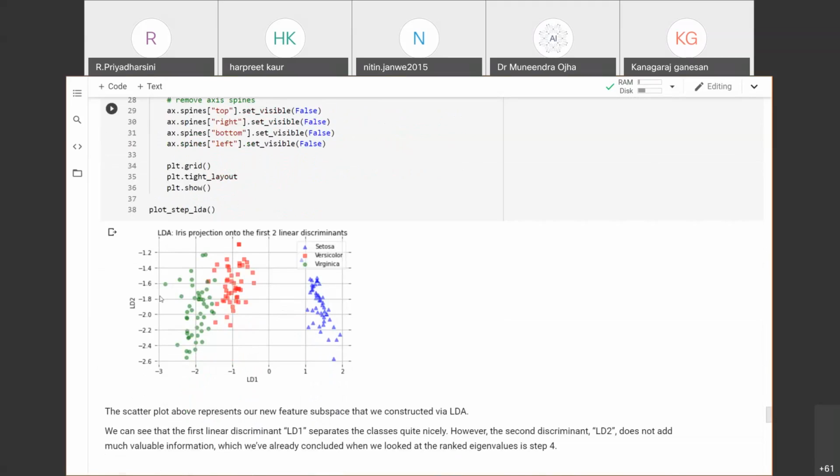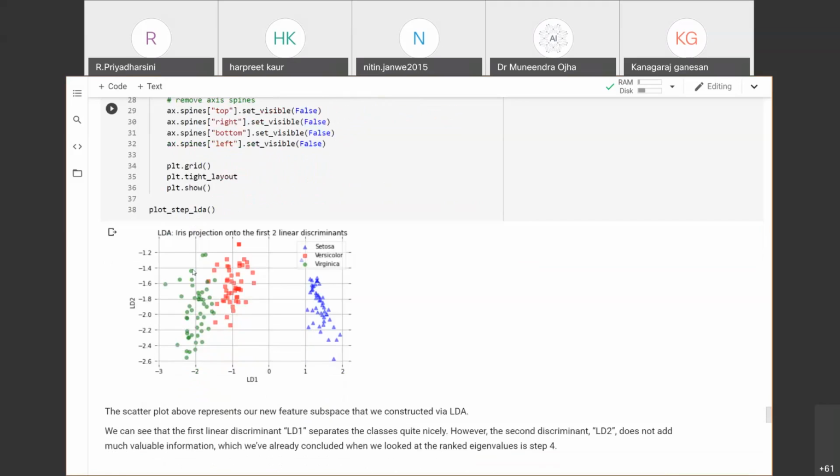Although you will not observe too much of a difference between the feature histogram that we plotted earlier and this, because it is a very low dimensional data space, only 4-dimensional, you'll not see much of a change. However, if you do the same on a high dimensional data space, definitely you will observe a huge change in which the class separation will be very clear to you. There won't be mixing and merging. It will be very clear. So you see, after plotting this LDA, we are plotting the Y matrix.